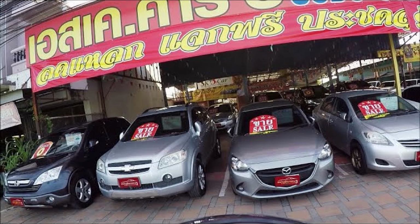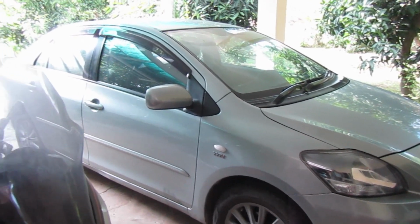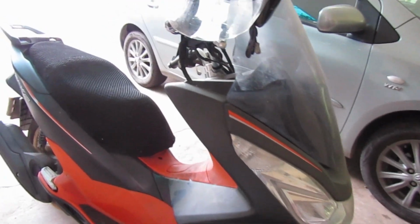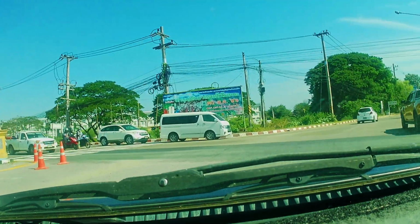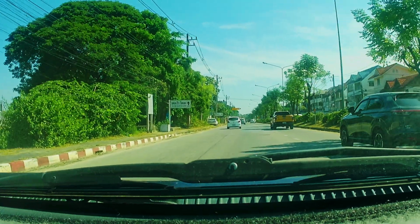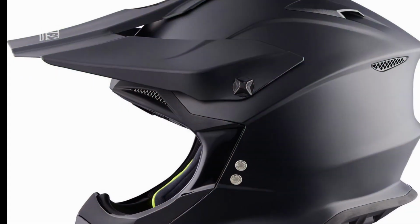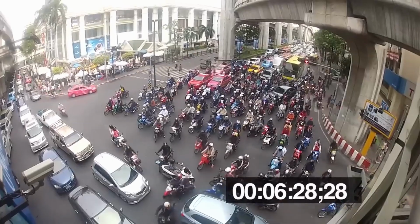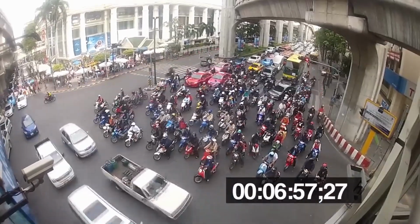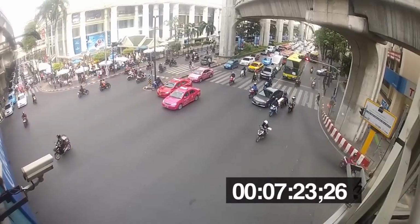So the used car and motorcycle market is quite reasonable. We bought a repossessed car 14 years ago, and it has been perfect, knock on wood, since then. Remember, Thailand drives on the left. I use the mantra left, left, left when I first start to drive here, and right, right, right when I return to the States. If you drive a motorcycle as I do on a daily basis, wear a helmet and drive as if there's a conspiracy where everyone on the street is trying to kill you, and go slow and unencumbered by alcohol or drugs. At certain times of the evening, everyone else on the road may well be encumbered.